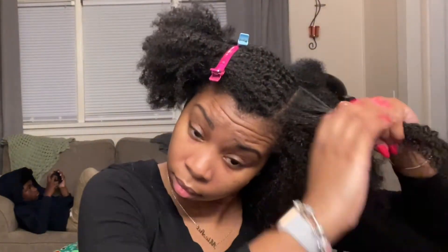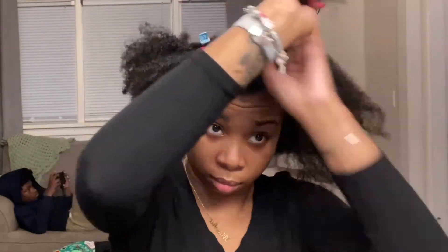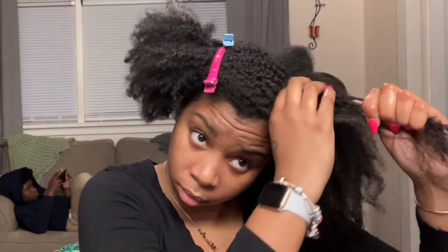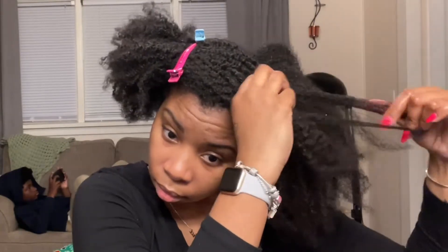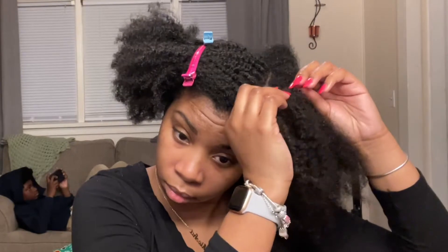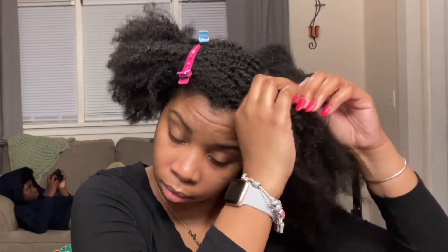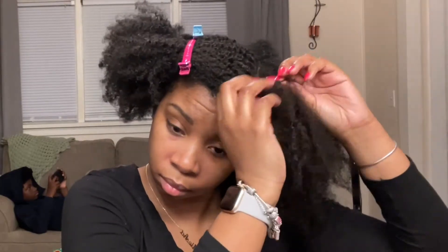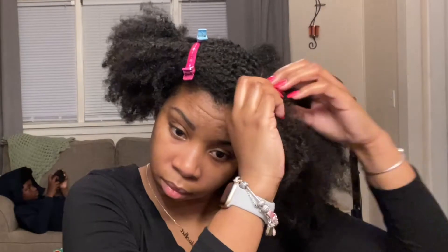I know I said I was going to leave my braids in for another two or three weeks, but my skin had gotten really bad — I started breaking out. I realized that every time I washed my hair it cleaned my scalp, but all that dirt just got trapped into the knot where the braid starts. All that buildup when I took those braids out was from every single wash day; dirt, dandruff, and oils got trapped at the root.